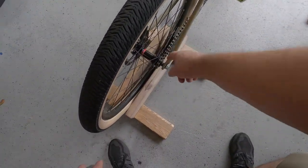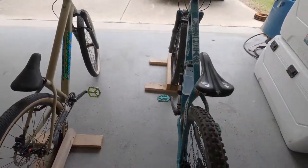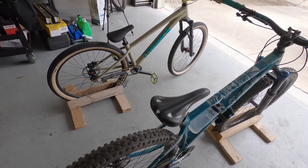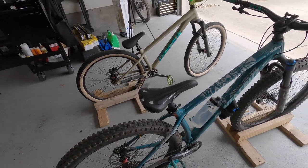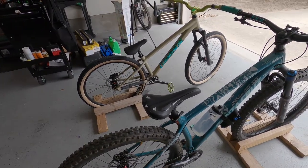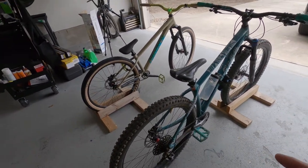The rear back here, as you can see, there's no cassette. There's just one single drive. And on the Hardtail, there is your cassette. There's all of your components to help switch gears, your rear derailleur. That way you can change speeds when you're going up or downhill, depending on what you need to do, as far as looks go, like what the eye can see.